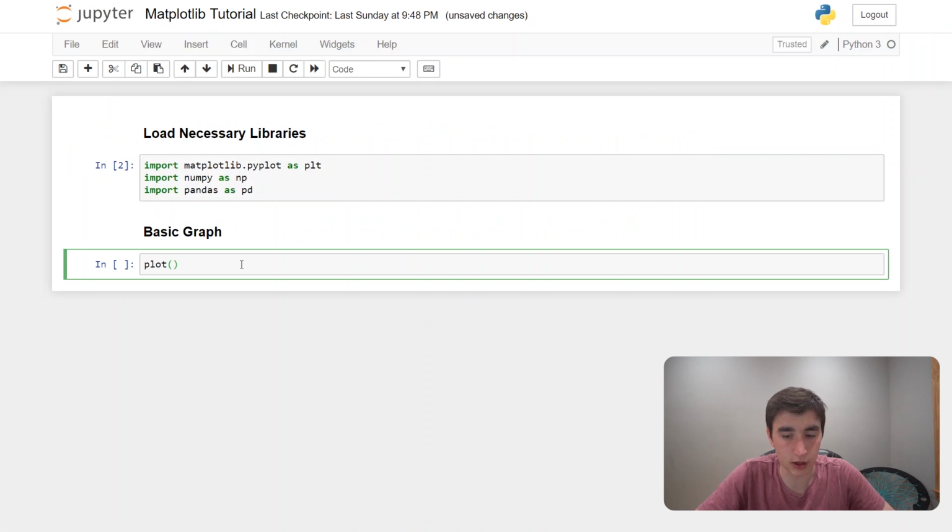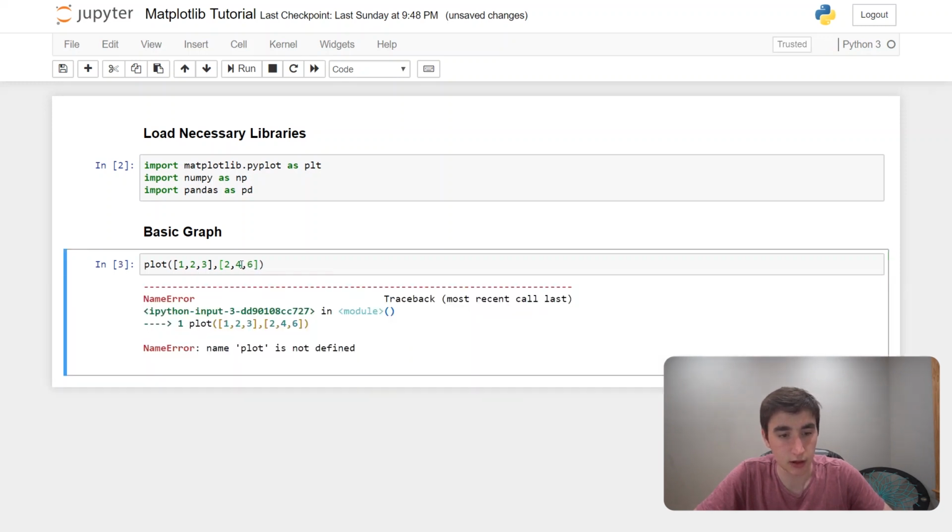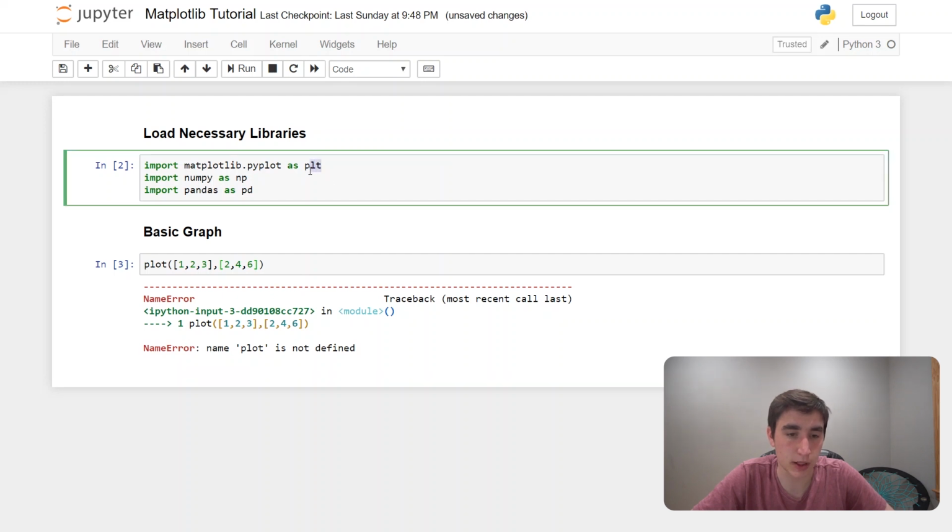So if we do plot 1, 2, 3, that's going to be our x, and 2, 4, 6 will be our y. I can't type. And run that. Plot is not defined. So we imported pyplot as plot.